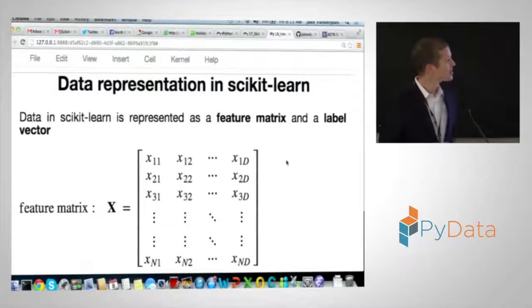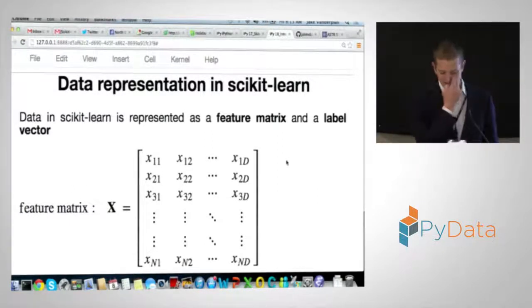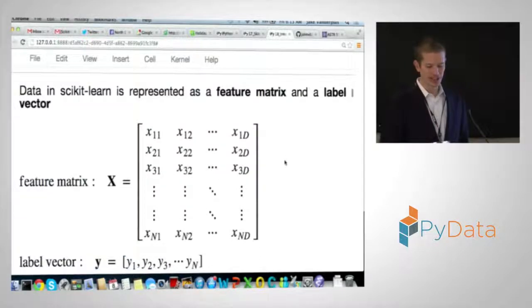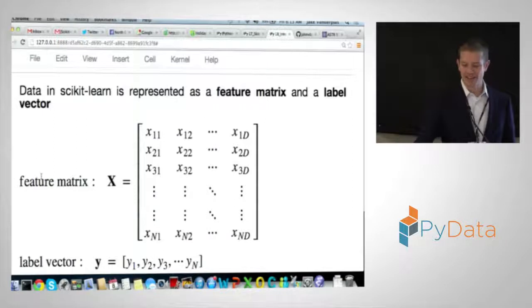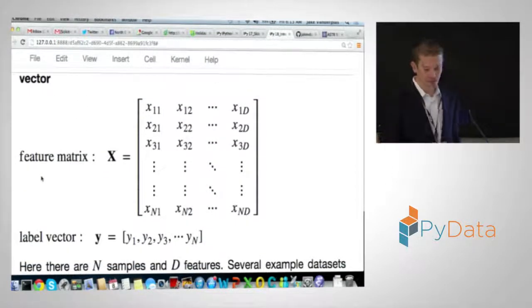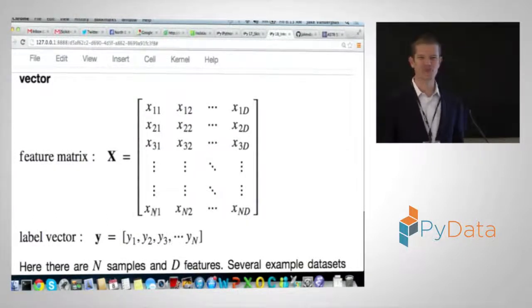So the data representation in Scikit-learn: when we talk about data, what we're talking about is essentially arrays, matrices and vectors. So the input data is what we call the feature matrix, and this in general will be a two-dimensional matrix with n rows by d columns, where the n rows reflect the number of samples you have.